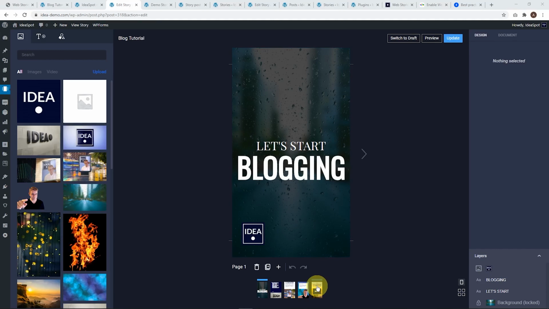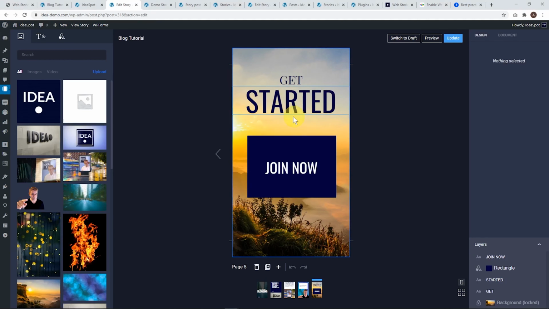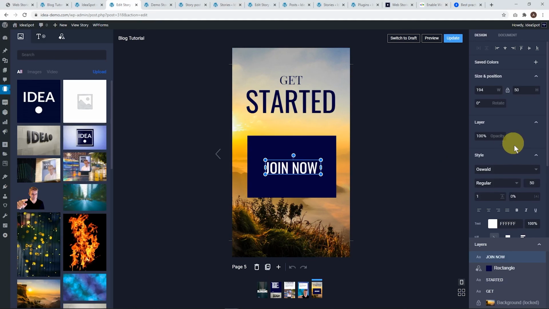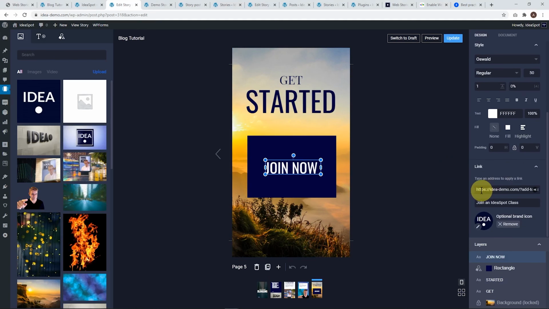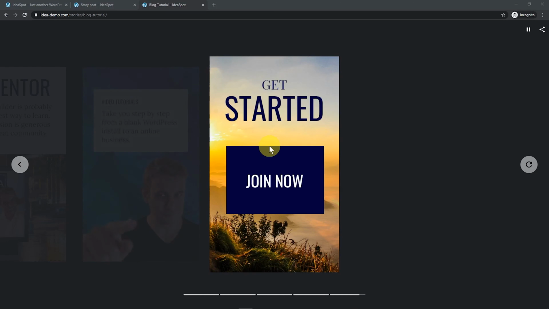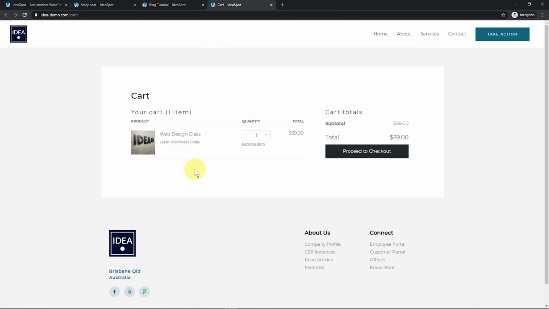On my fifth part of the story here, I actually added an add to cart link. If I scroll down, you can see there's an add to cart link. I'll show you how to build one of those. If you're using WordPress with WooCommerce, you can actually market a product here. And when they click this, it can send them straight to your WooCommerce cart. They can go to the checkout. So this is a way you can actually market products using these web stories.